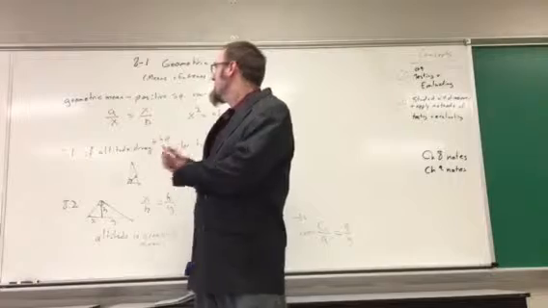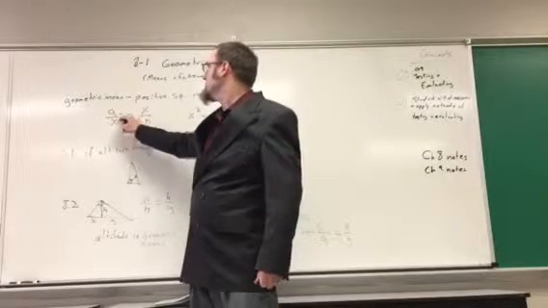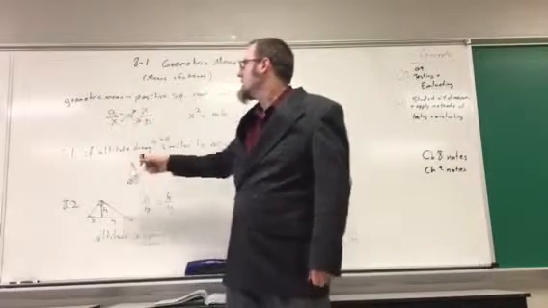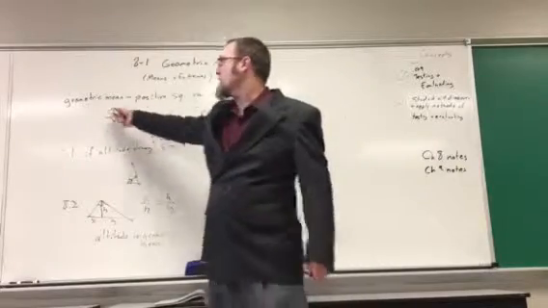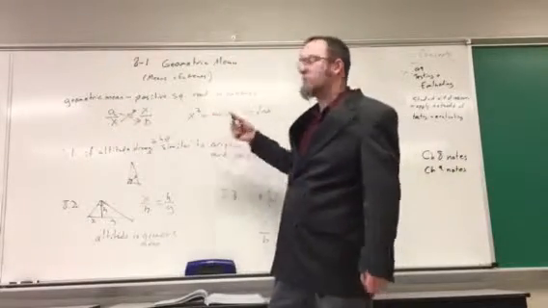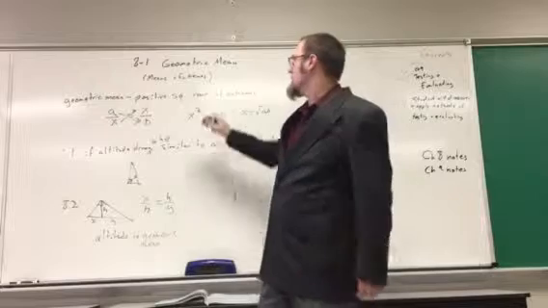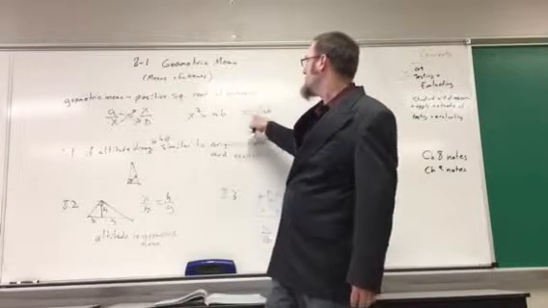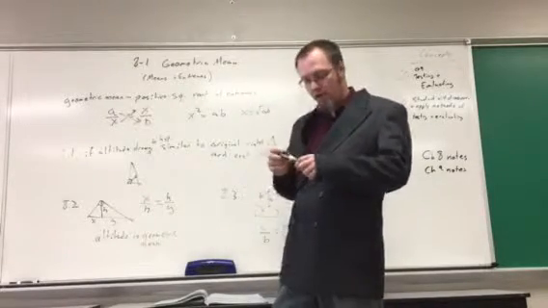So we cross multiply, a good old cross multiplication sign right here. X times X makes X squared, A times B makes AB, so X squared is equal to AB. Then to finish solving that, we take the square root of both sides, so X is equal to the square root of AB.